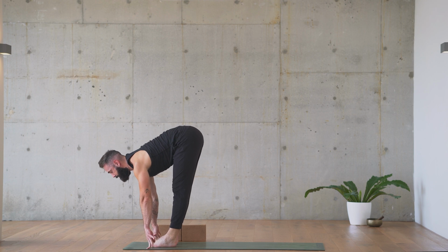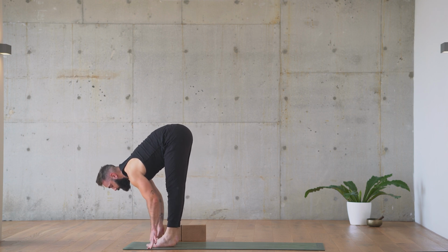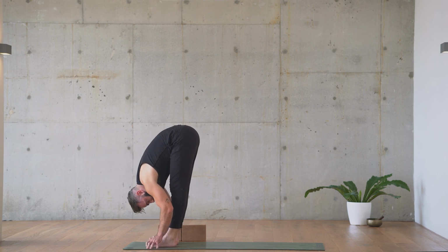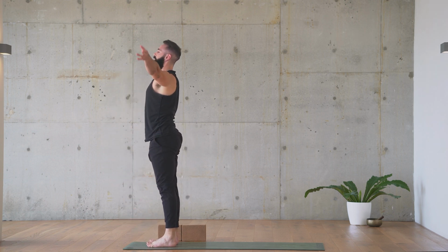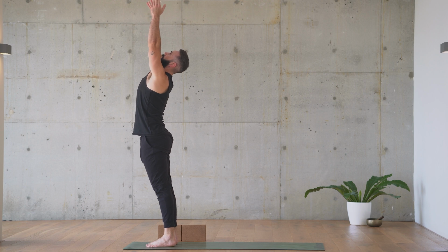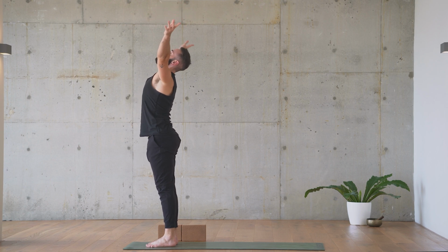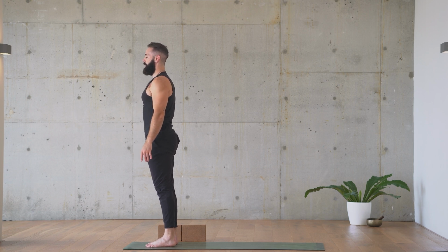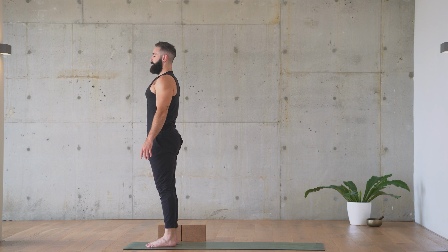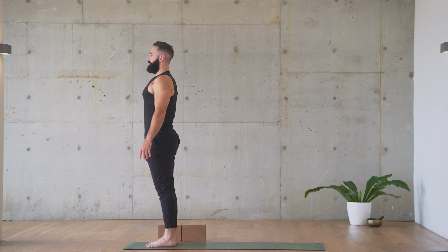Halfway lift is the inhale. Exhale, we fold. Then come up through standing. Be indulgent, be expansive as you rise. Exhale, arms drop down by the side. Call to attention. A chance to check in, one breath. Let it go.